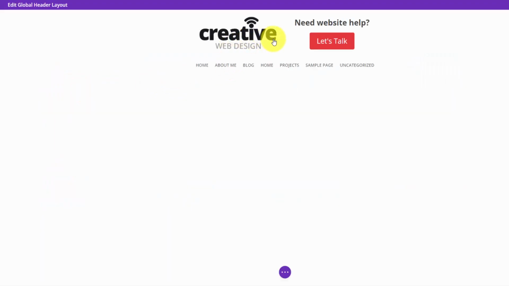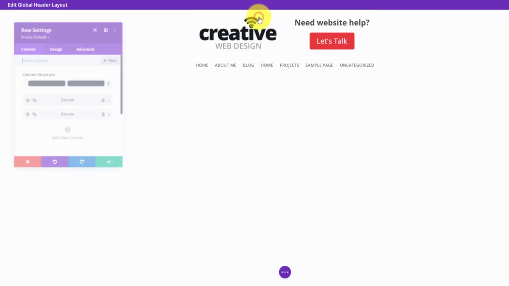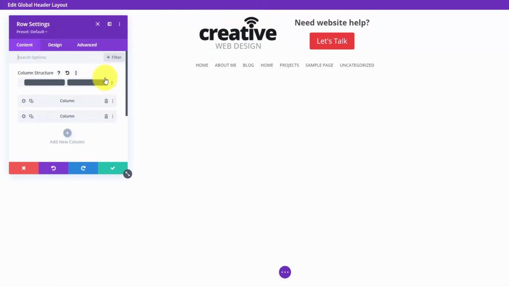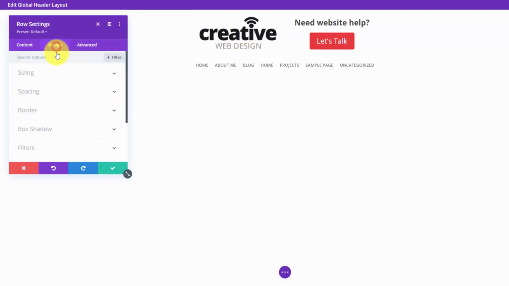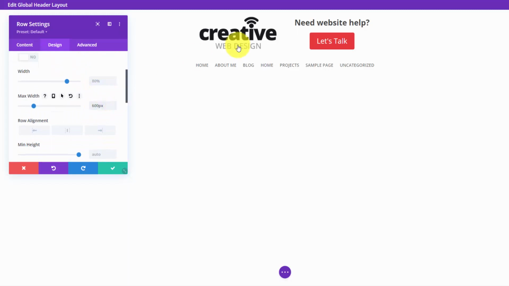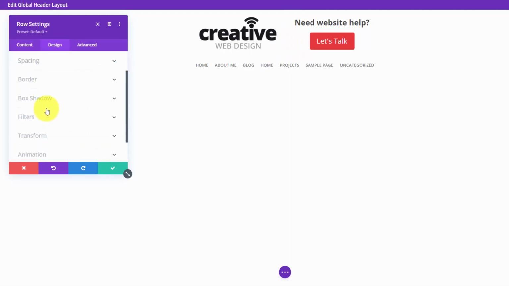You'll see how we can build this with the Divi builder. This is pretty simple. I have a row here with 2 columns. They're equal columns. And what I did was set the max width right over here, I think in the sizing section, to 600 pixels, because otherwise this would be full width and the logo would just be a little bit too far on the left and there would be a lot of white space in between. So I just wanted to minimize that. And I think the only other thing that I have done here is the spacing. I set all the margin and the padding to 0. So that's really all I got here.